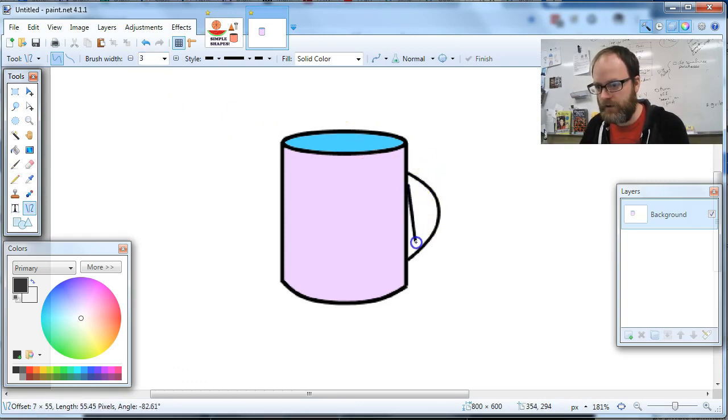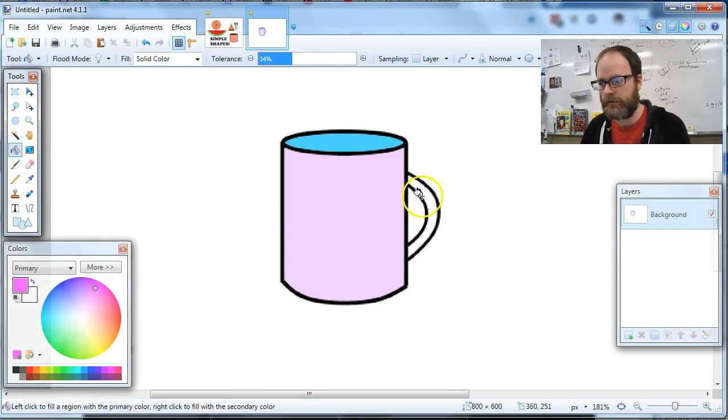I'm going to drag another line right down here where I want the handle to end. See how I started it in a different spot? And then you can make kind of a cool shape. It doesn't have to be perfect or whatever. And then hit enter. Oh, look at that, added a handle to it. Free of charge. No extra charge for the handle.